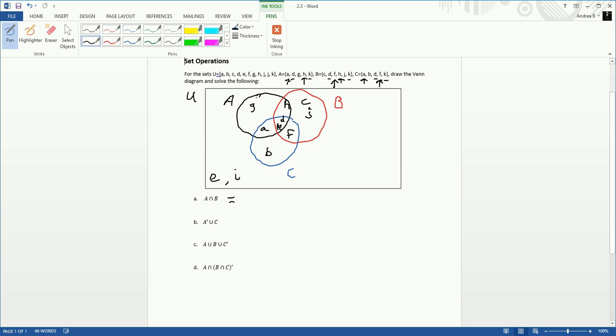That also includes that very center part where they all intersected. So it's kind of like a football type shape where our sets A and B intersect. So in this case, for our set, we would have D, H, and K, the three elements that we have in that set.